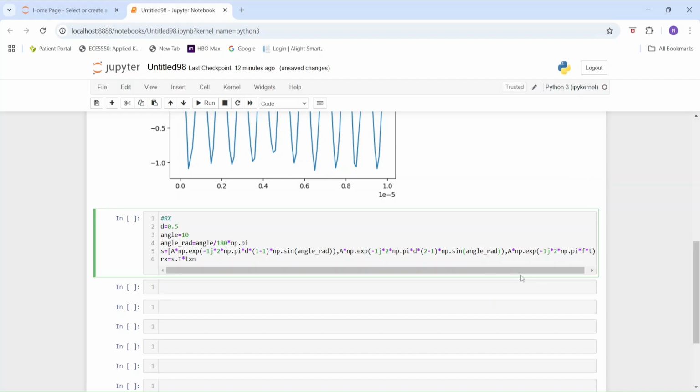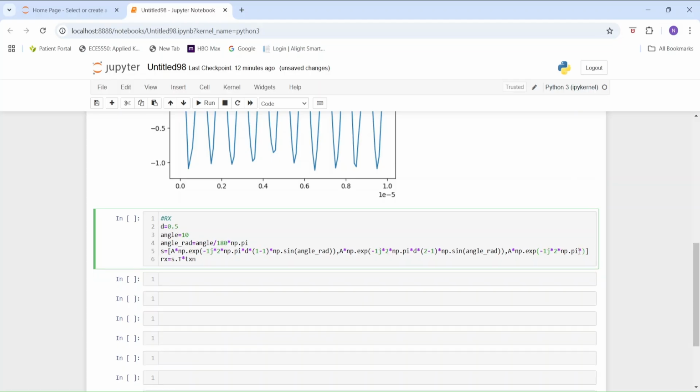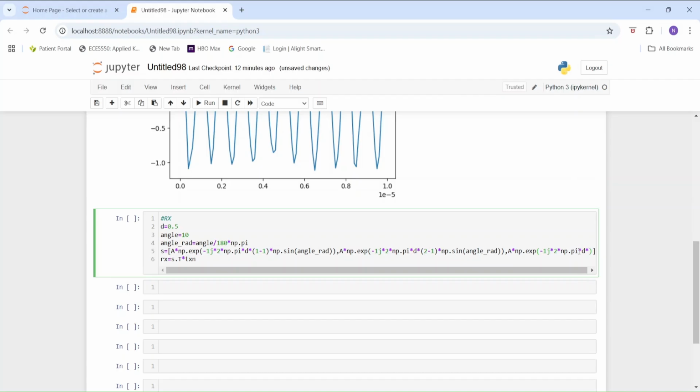And for the third term, again we replace these two things and multiply by d, and this is our third element, so 3 minus 1. This has to be multiplied by np dot sine, then angle in radians.